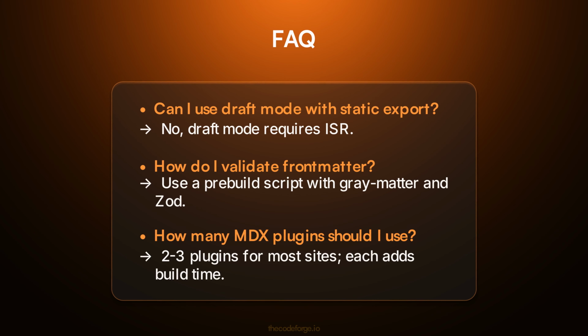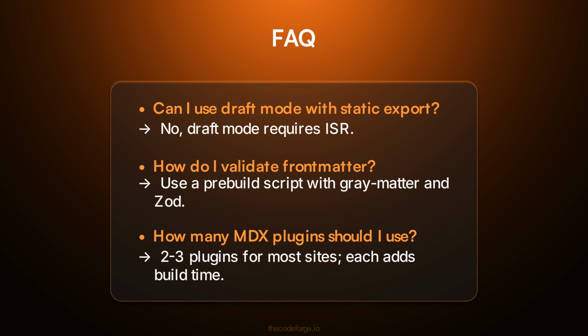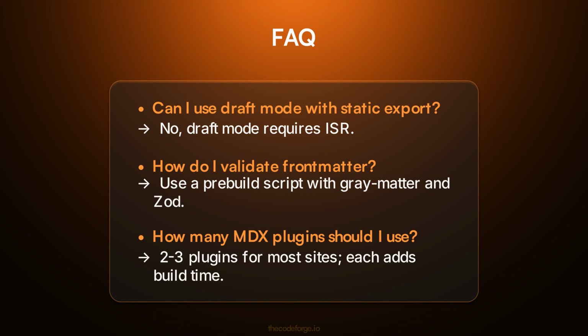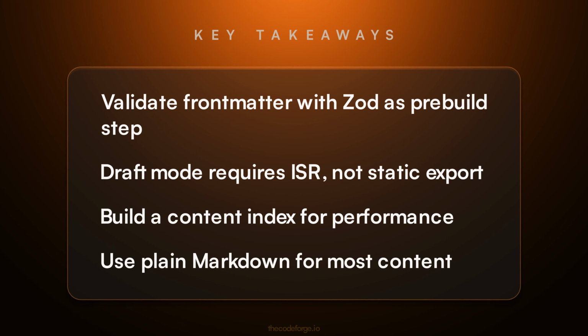And a few frequently asked questions. Can I use draft mode with static export? No, draft mode requires ISR. How do I validate front matter? Use a prebuild script with gray-matter and Zod. How many MDX plugins should I use? 2-3 plugins for most sites. Each adds build time. Let's recap the key takeaways.